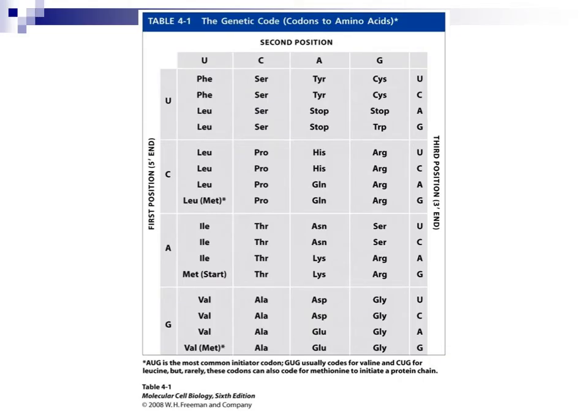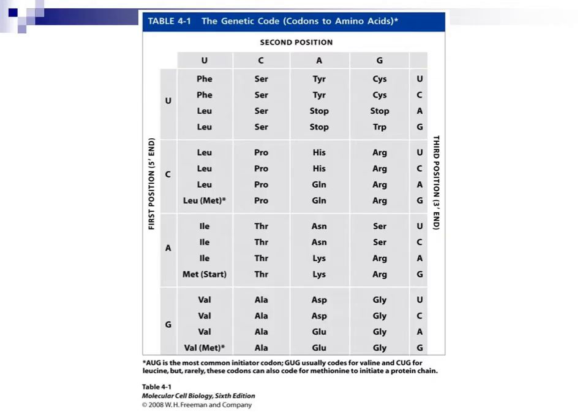This is probably very familiar to you. It is known as the genetic code. You do not have to memorize this particular figure, but you should know how to use this table or a similar table given to you on an exam. So what this will do is it will take the codons that are given in the messenger RNA and translate them into a particular amino acid, an individual amino acid that will be added to the protein.